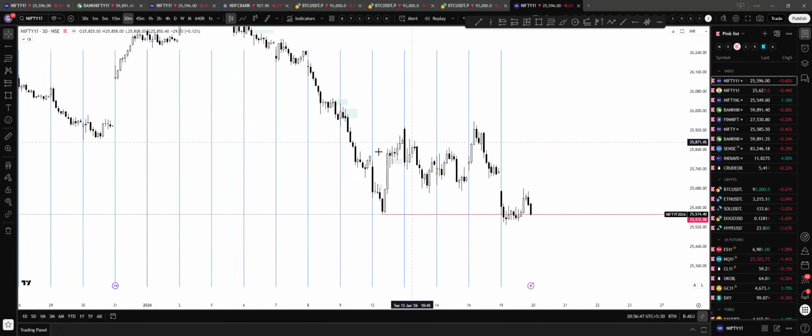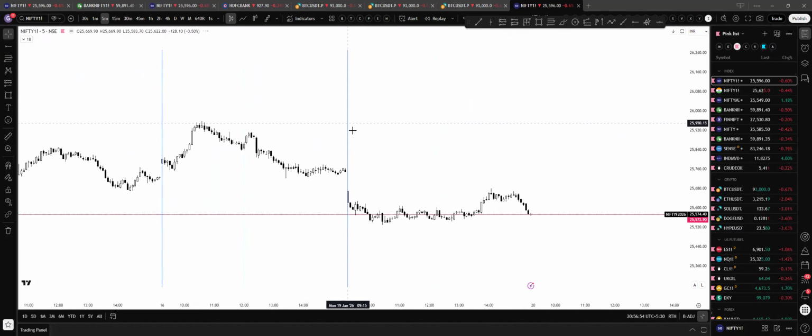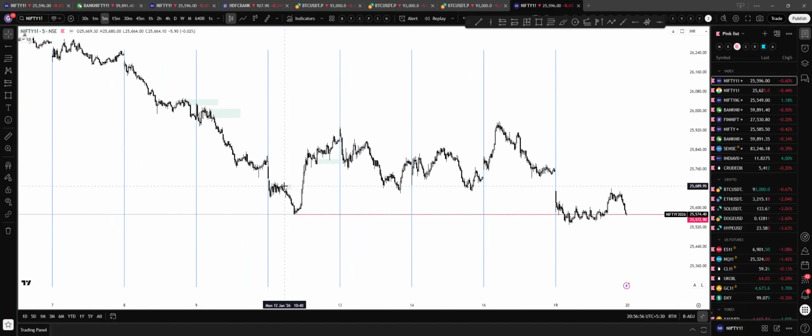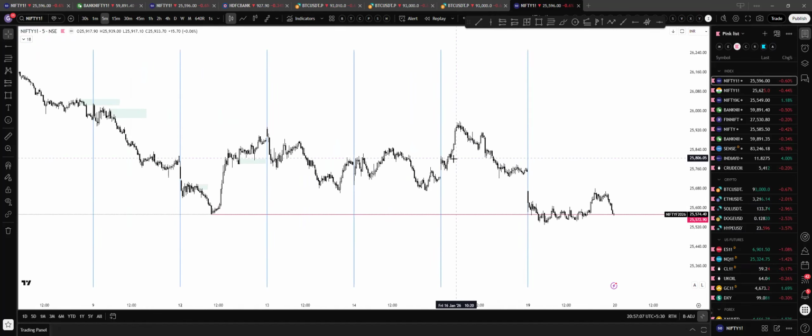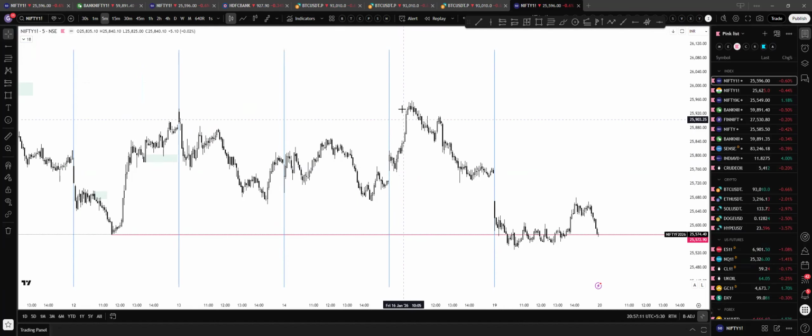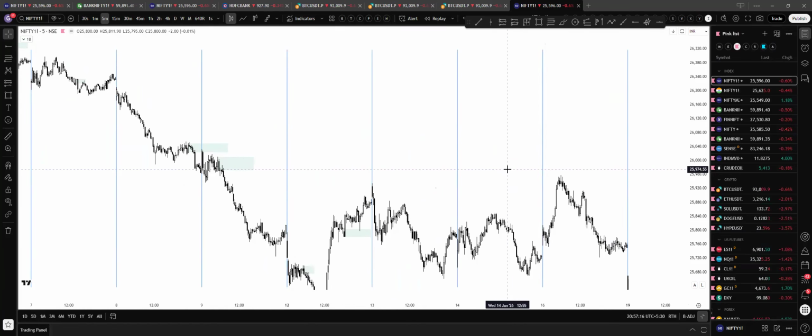This was a few days before, a fast down move, then some sort of rejection and a full recovery. This is very clean. On the 5 minute chart, you can see a fast down move, a full recovery, and this whole up move. Price started getting rejected, and then we did a full flush. Again, this is when I traded: a fast up move, some sort of rejection, and then a full flush.